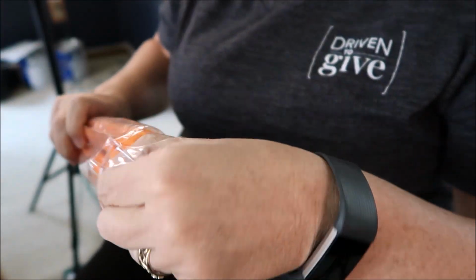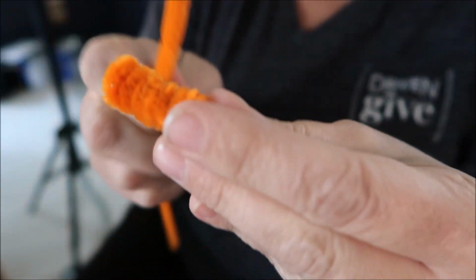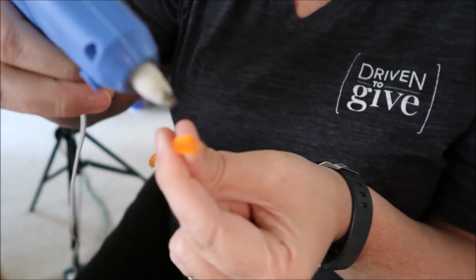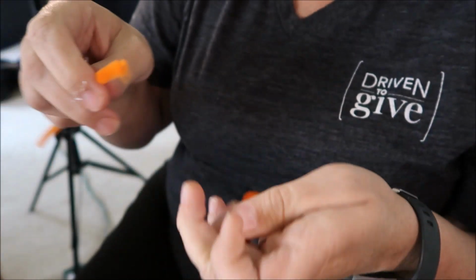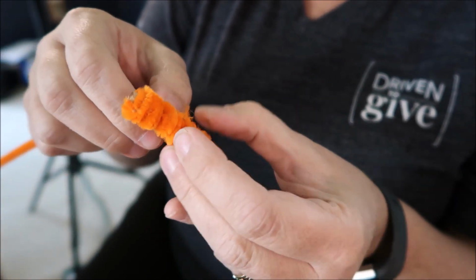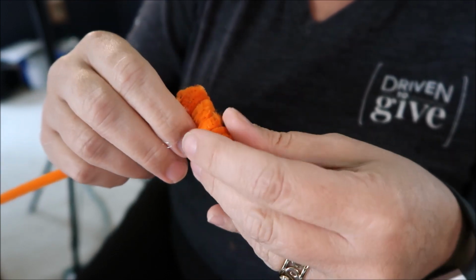Going to use another one. So I covered up the end, and I think that this part's pretty much thick enough. I'm going to put a little bit of hot glue right here. Me and hot glue. Our relationship is kind of funny. I have a real habit of burning the snot out of myself on that thing.